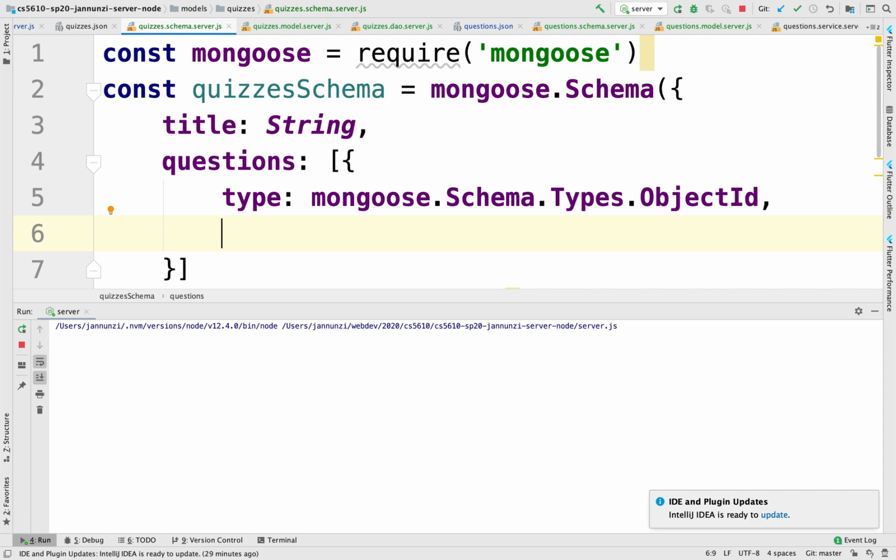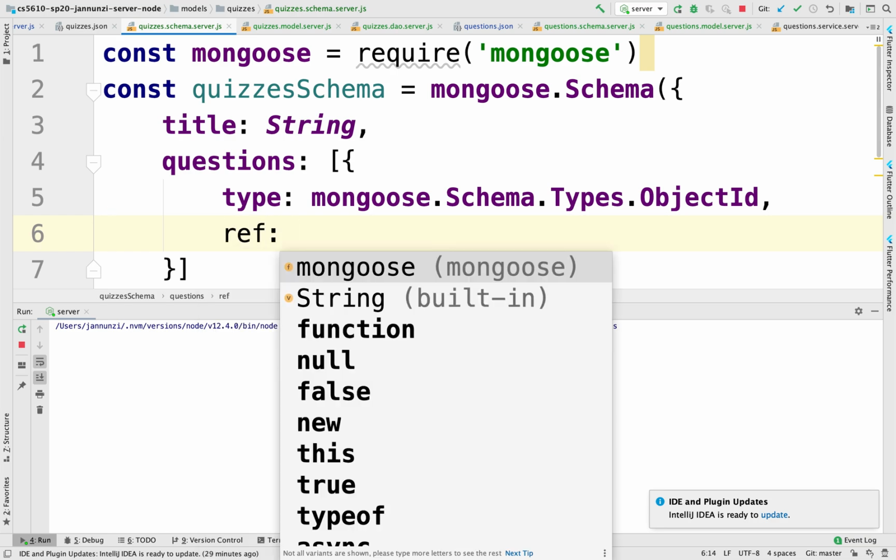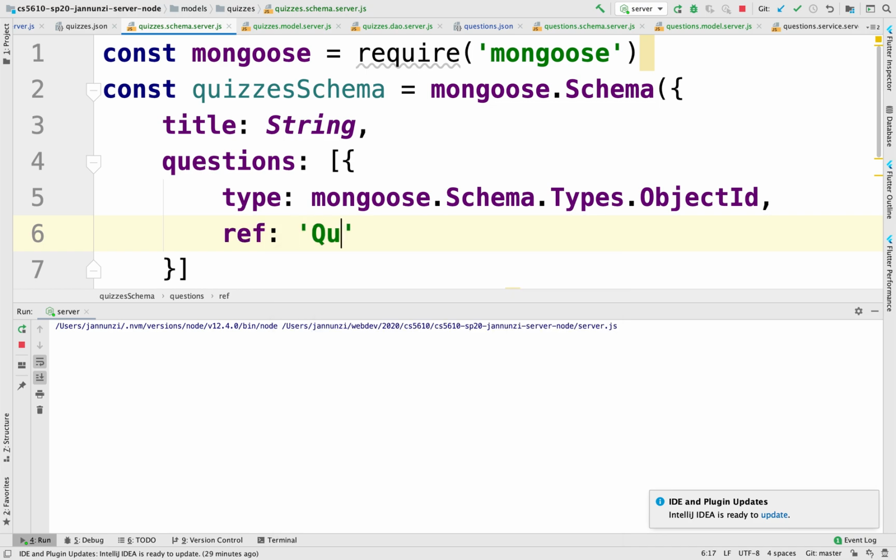Remember that? And so that we could perhaps ask Mongoose, say, hey, I don't want just the ID. I actually want you to fetch the object that this ID represents, right? So to do that, we're going to use a new configuration here called ref that says, hey, this ID is actually a reference to an instance object that lives in another collection that we are calling here in Mongoose. I believe we called it question model. This is how we called it locally, right? So there it is.